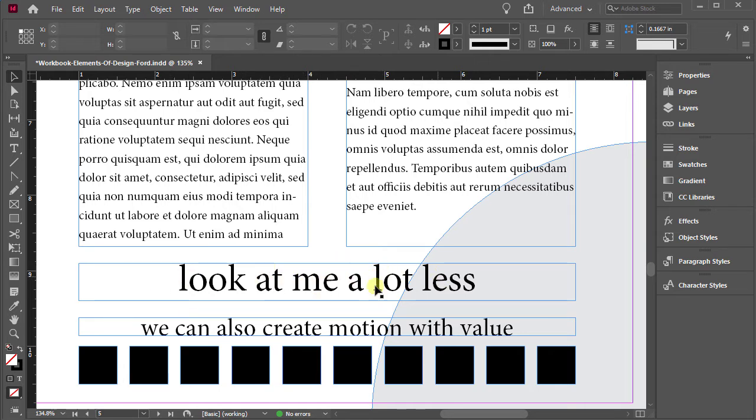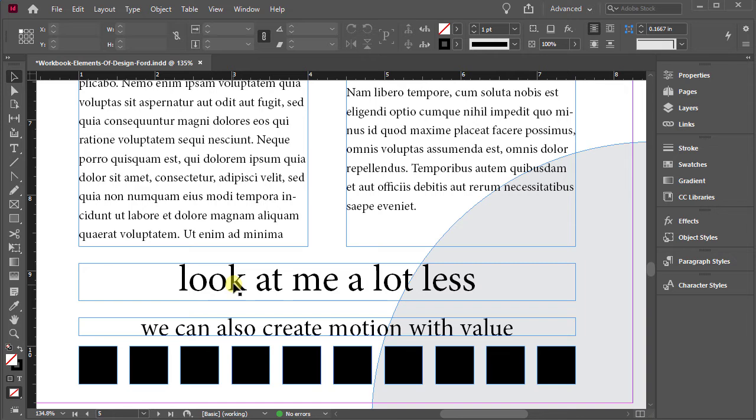All right, so the next bit is right here. Look at me less. So right now, notice how it's solid black on a white background, it's very easy to read. It's going to grab attention. So what we're saying by look at me less is we want to push this further back in the background by giving it a softer or a higher value.